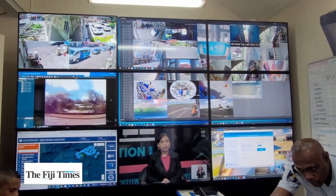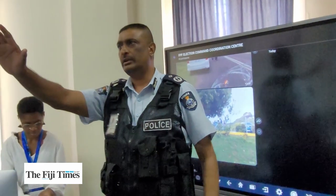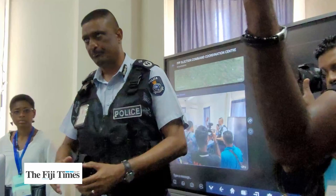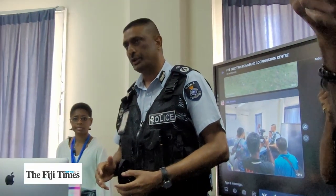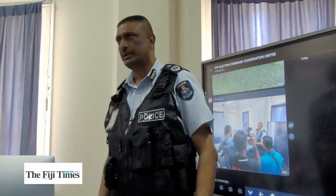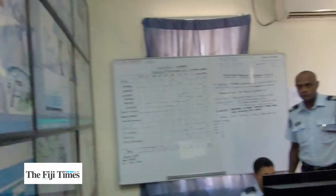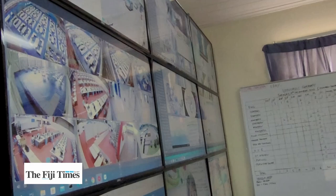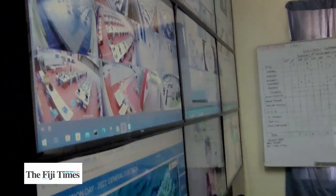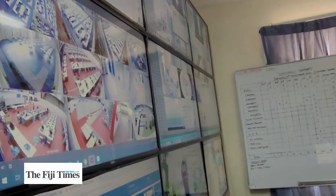What you see on the screen here are the CCTV cameras that we have put in. As the commissioner mentioned, we have technology in place. We have a total of about 78 cameras hooked up here. On this middle screen, that is the National Counting Center — you can see cameras hooked up together with the National Gymnasium, which is monitored from here and recorded as well.